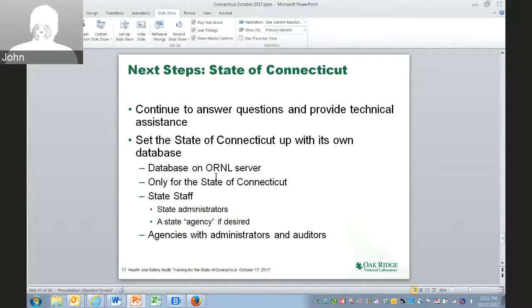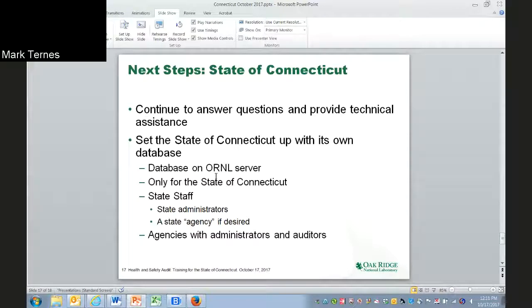Sounds good. Mark, this is Barbara. I do have one question. The building audit must be entered in order to run a successful health and safety report, correct?